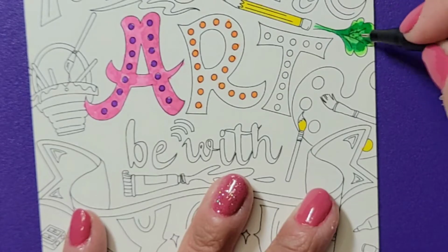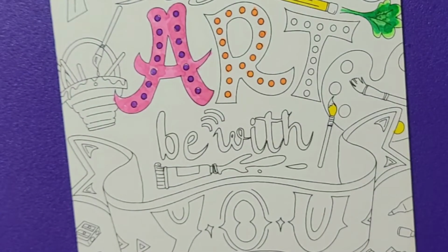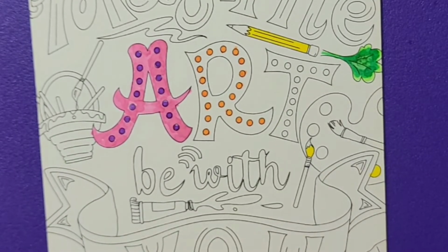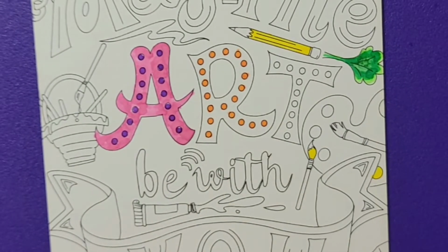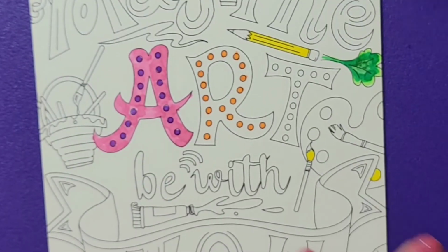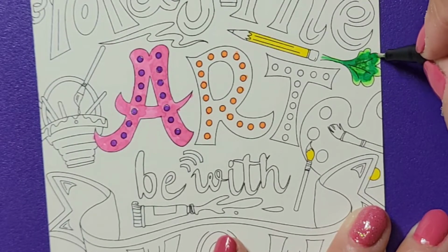You know how the artists, they be combining the colors? I don't know, I'm still learning. Look how nasty that looks. It's awful. Oh my god, it's terrible. That is so terrible. Let me see, maybe I can fix it. I don't know. I can't fix it. There's no fixing it.